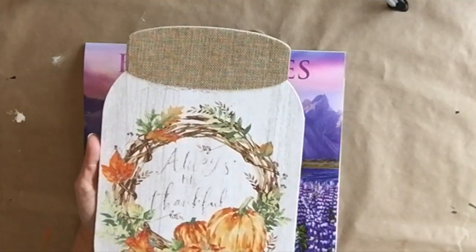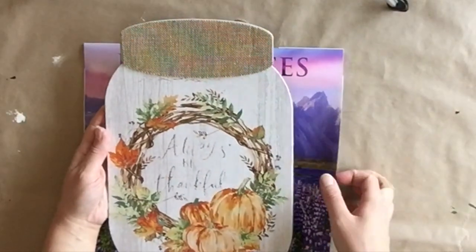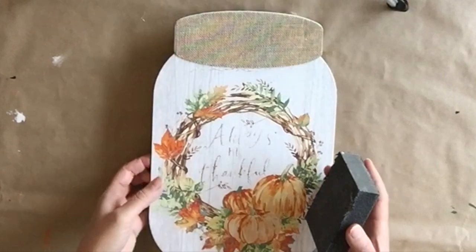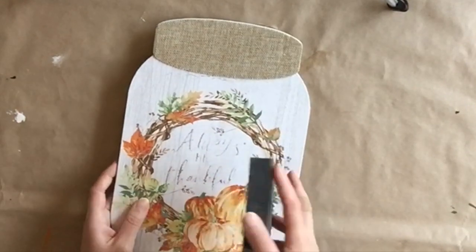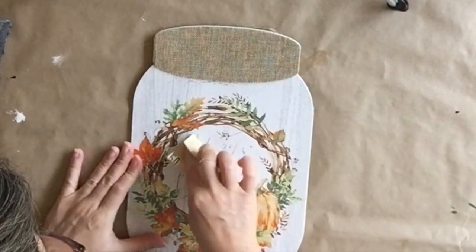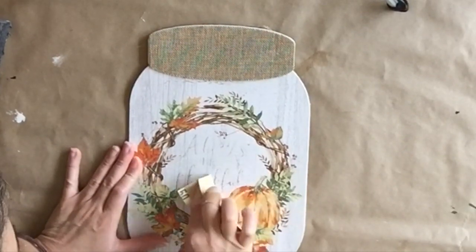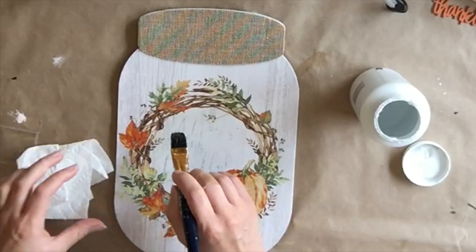So for this first one, I have this mason jar sign from Dollar Tree, and I happened to pick up one where the glitter writing was not very much, which was great because I didn't really want the glitter on. So this one takes a couple different turns because I wasn't sure. I really just liked the image here. I thought this mason jar sign was really pretty. I liked the colors. There wasn't a ton of glitter. So I was like, let me see if I can salvage this at all.